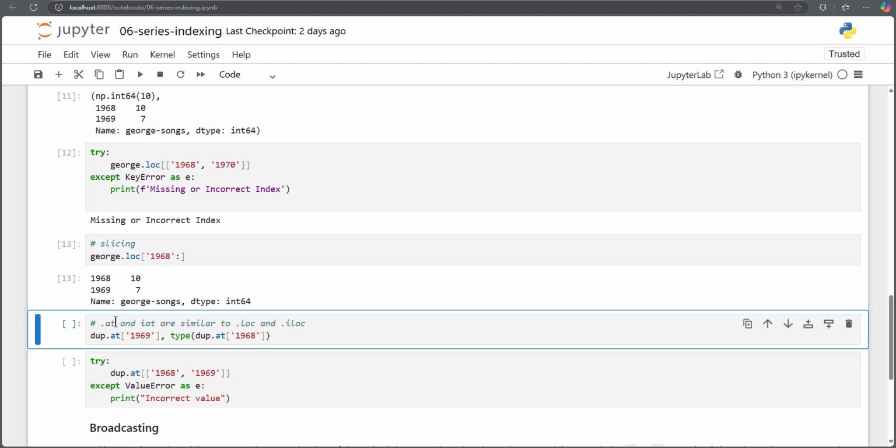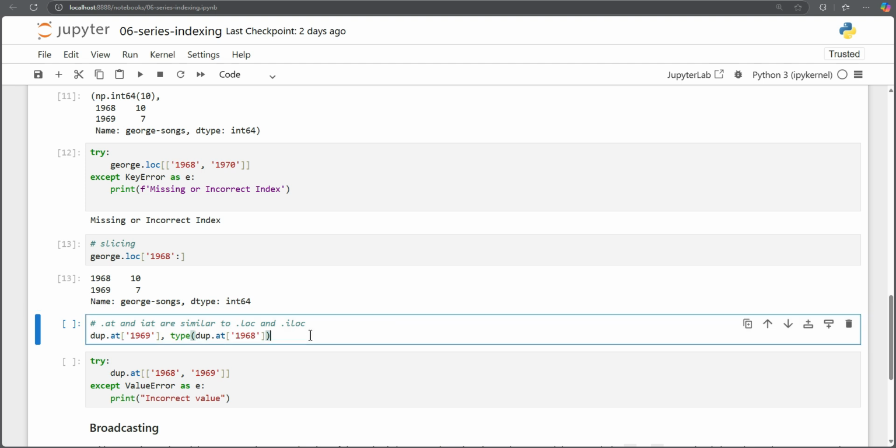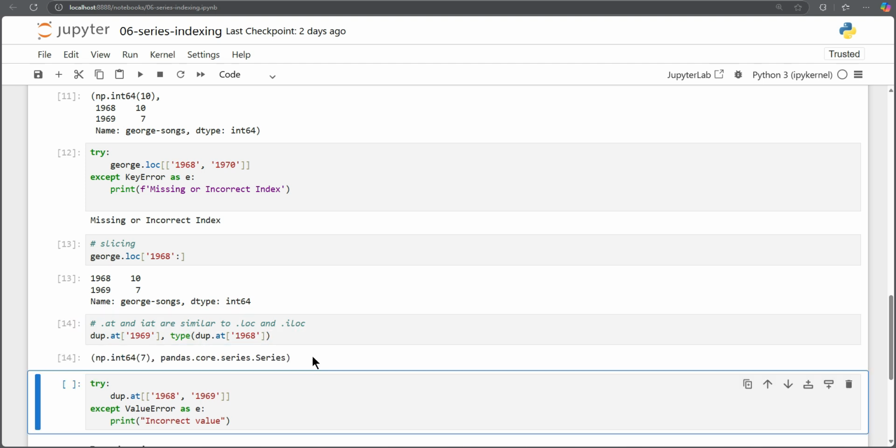Now, what is the difference between the .at and .iat methods as compared to the .loc and .iloc methods? They are pretty much similar, but the only difference is that with loc, as we saw, we could access multiple values, but with at, it only allows us to access single values. So if we run this, we get 7, but in this case we were accessing a single label that had a duplicate entry, so we are getting a series in return.